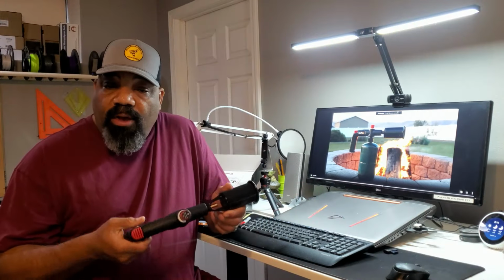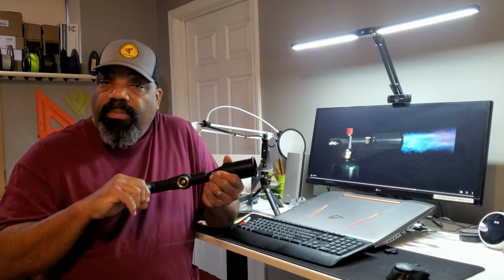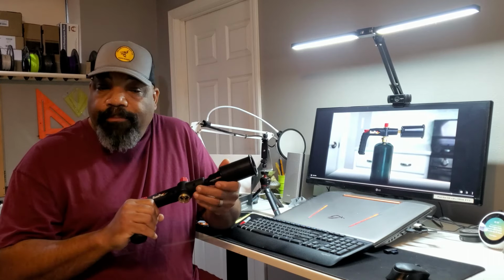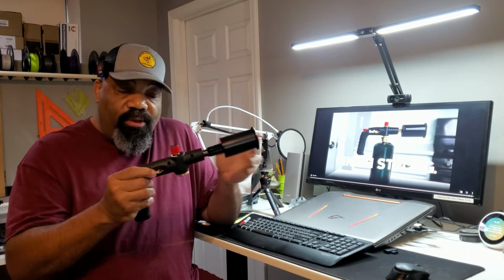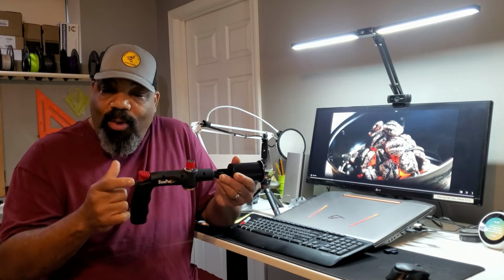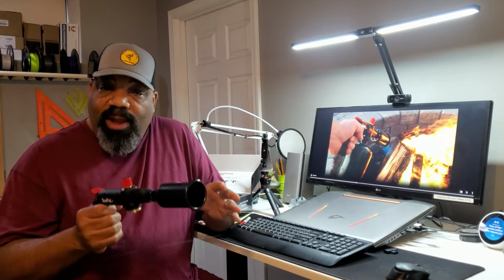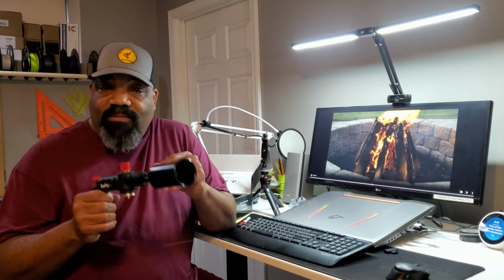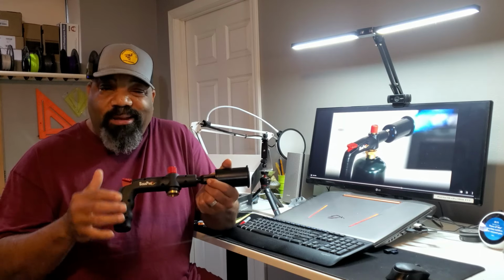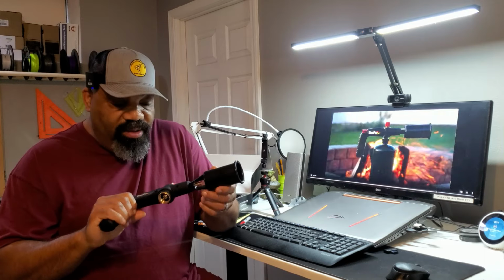All right, guys, so that was it. A few other notes about the SearPro. It only weighs 1 pound, 4 ounces, so it's really light. It's 13 inches long, 7 inches from the handle, and 2 inches wide. So it's not very big at all, but it is really powerful. It can give a max temperature of 1800 degrees Fahrenheit. It comes with a 1 year unconditional warranty, so that's cool too.